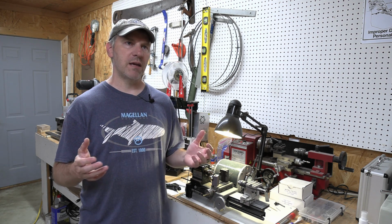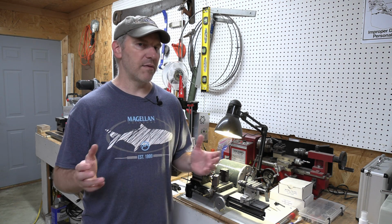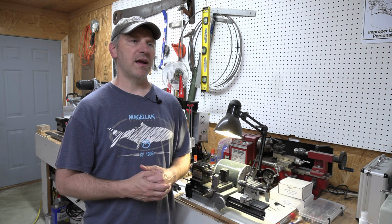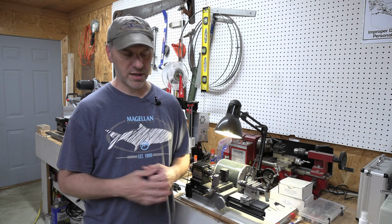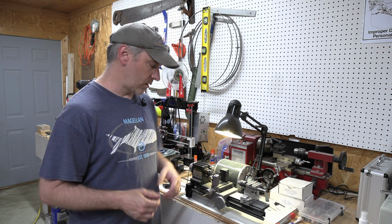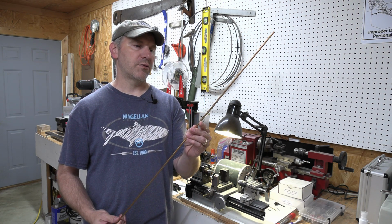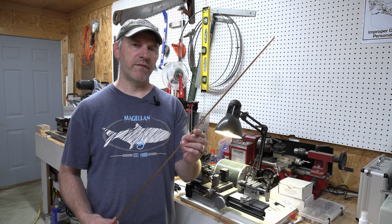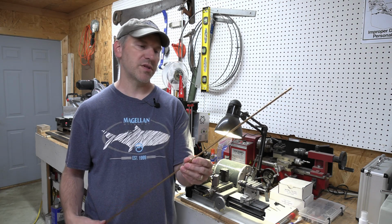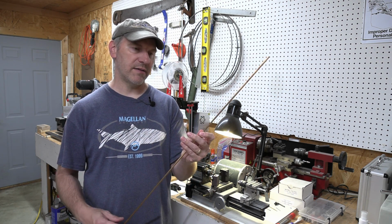Now, I guess in the grand scheme of what you sell a knife for, maybe that's not that much, but I have a bad problem about dropping things and then rolling up under the bench and I never see it again. And so I didn't want to just be throwing $5 bills away. So I got to looking into some other options. And what I found was that I could buy these 3-foot rods of phosphorus bronze from McMaster-Carr for, I don't know, around $10 or so. And so I can get a whole lot of bushings out of this rod right here.